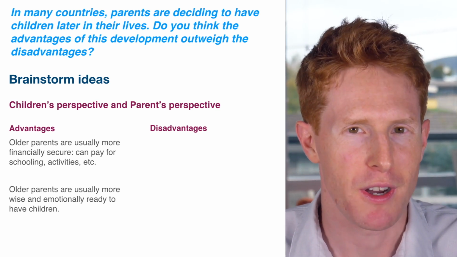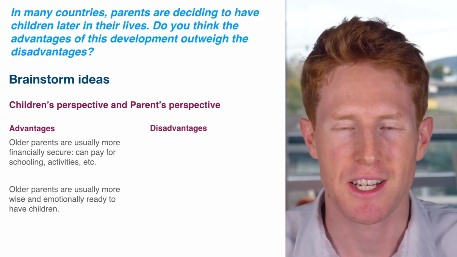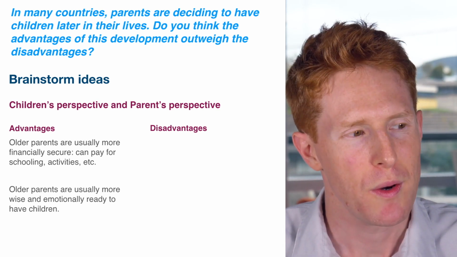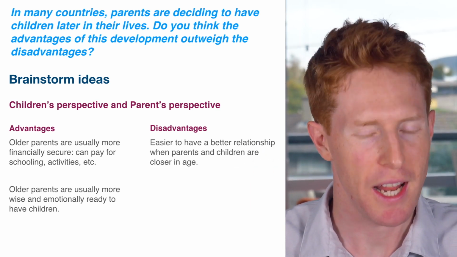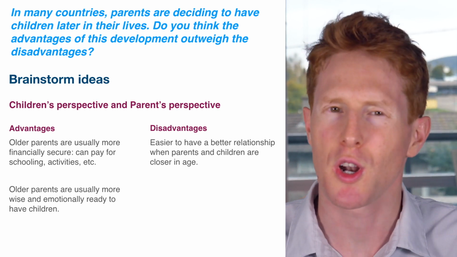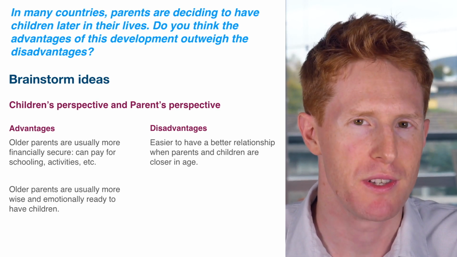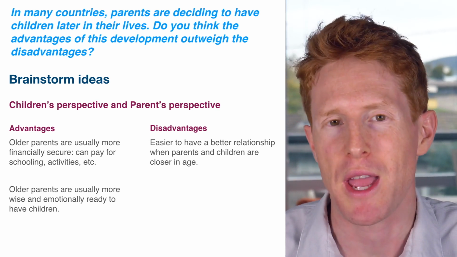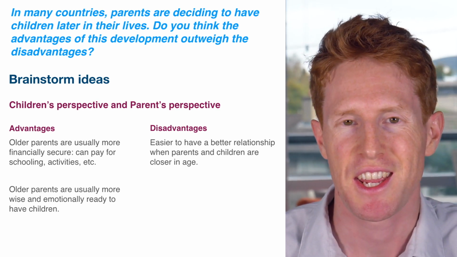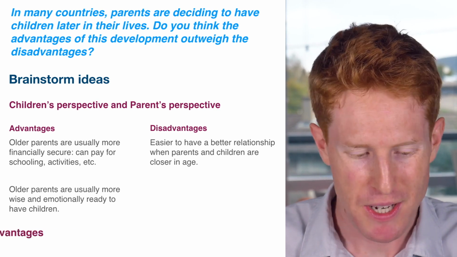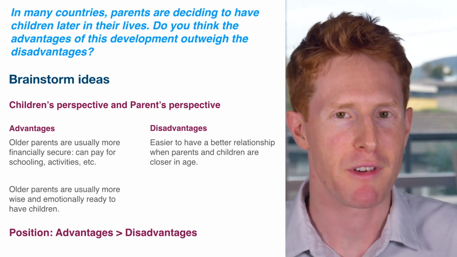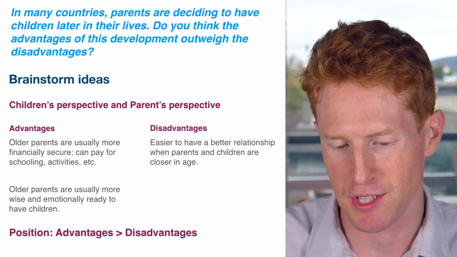We also need a disadvantage of having children later in life. Well, if you're a younger parent, maybe it's easier to have a better relationship with your children because you're closer in age and you have more in common, and you're also physically more able to keep up with your children and get involved in games and sports. Okay, now as I mentioned, in this case we're going to say that the advantages outweigh the disadvantages.